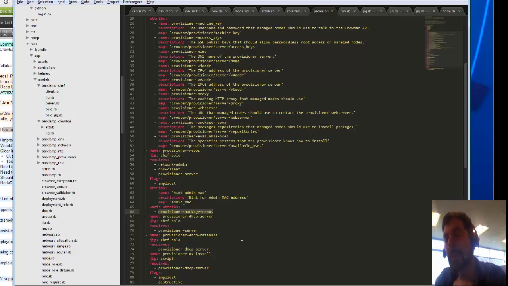I wouldn't use the wants for that. The wants is really for cross-role requests, not intra-role. I guess you could, but you don't really need to. That one role can produce the value for an attribute, and that can be passed across.